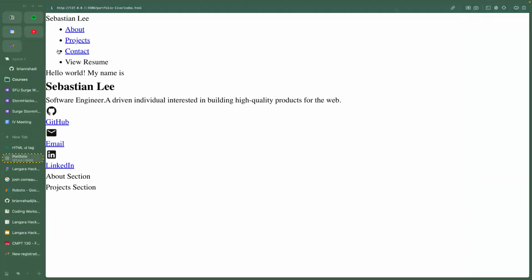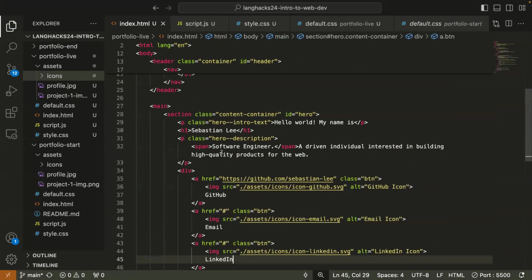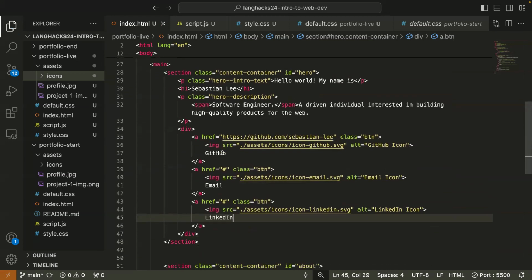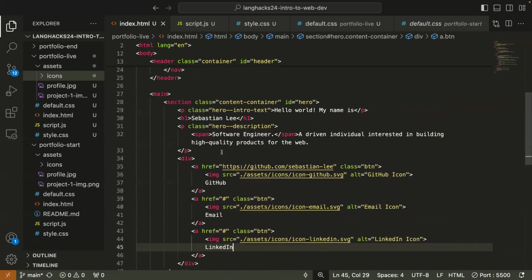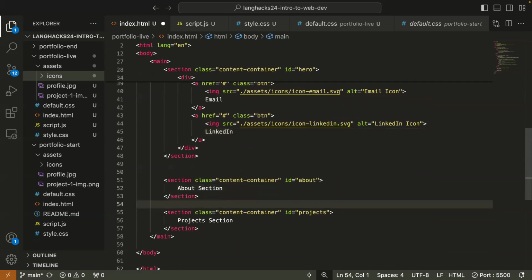So if we see it now here, we can see all the descriptions. Of course, it still looks ugly. We just want to finish wrapping up here, and then we can go ahead with the CSS later on. And I guess this is the end of this hero section. So we can close the hero section, and then we can go ahead and go to this about section.